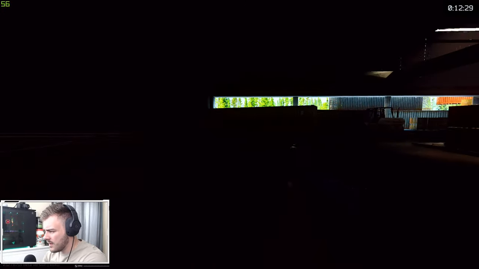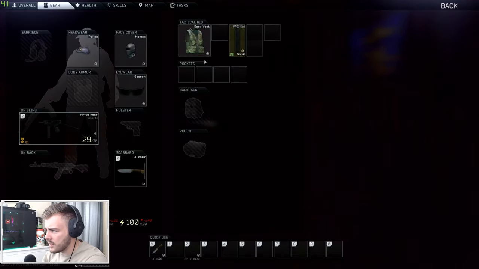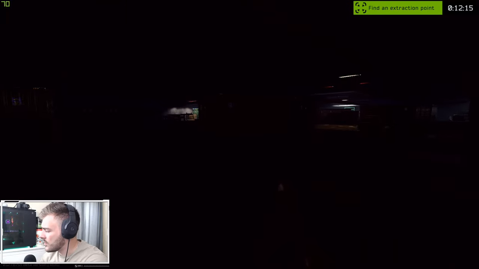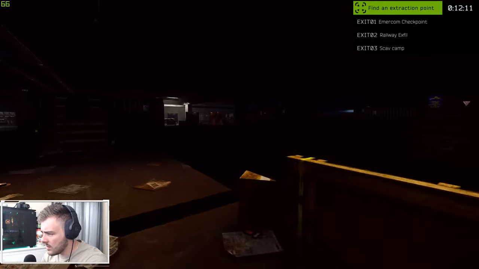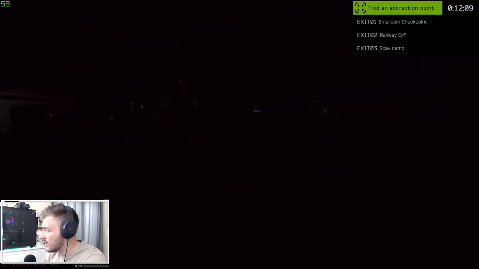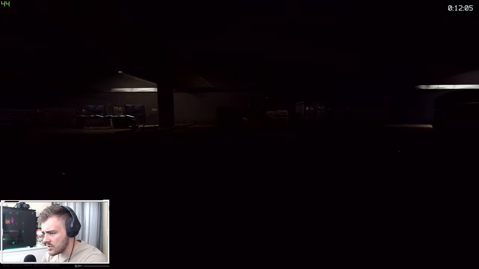And let's hop right in here. So we've spawned underground. What have we got? We haven't got much. How long we got? Wrong button. 12 minutes. So we need to be kind of quick. We should be okay. At the 12 minute mark, we shouldn't have PMCs. Players should be dead.